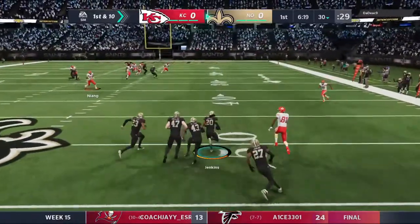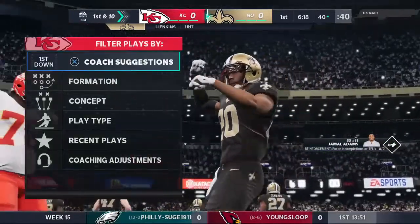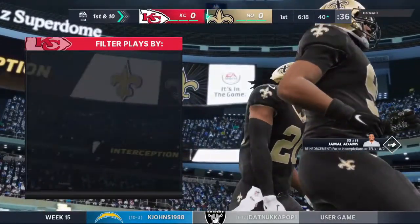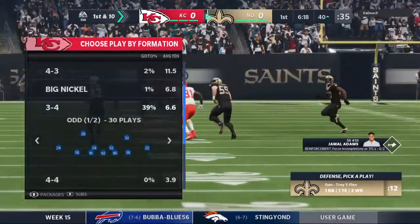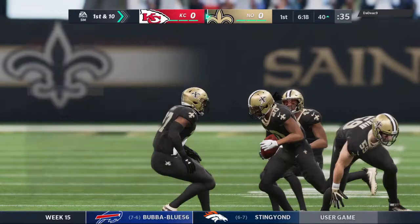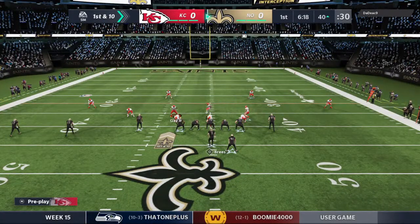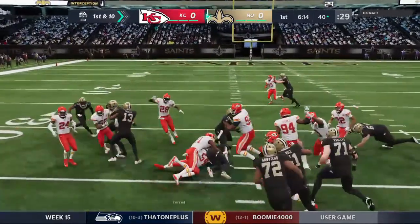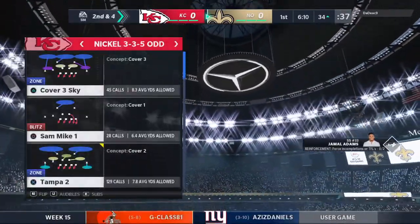Into heavy traffic, and it's intercepted. Picked up by Janoris Jenkins. And to the 40-yard line, that's where the return stops. Well, that is a quick lesson on how difficult this defense is to throw against, an interception on their initial drive of the ballgame. Now we know why their offensive staff spent the entire week awake trying to prepare for this one, because you can't totally shy away from throwing the football. But at the same time, you're looking at them and going, where are the weaknesses? How are we going to move it? One of the top defenses in the NFL for a reason. We just saw one example right there.